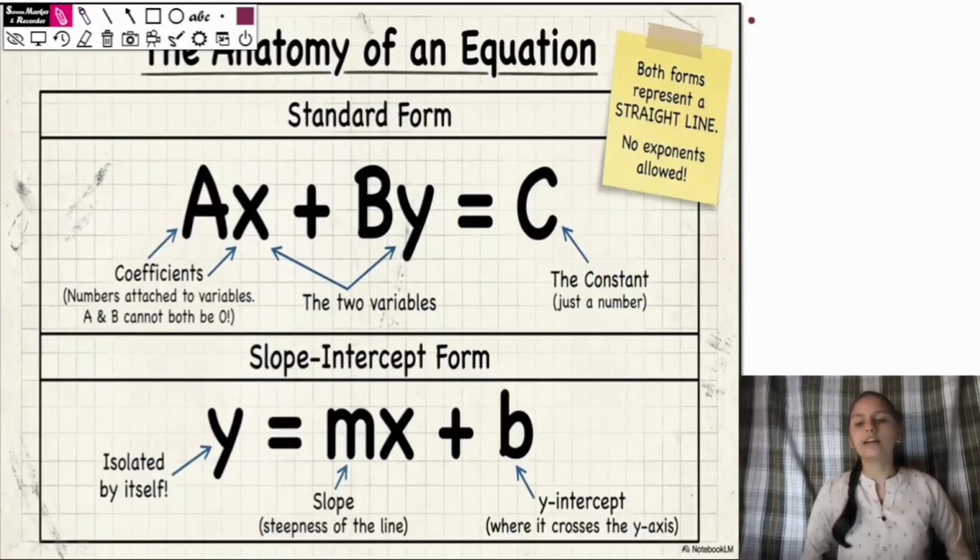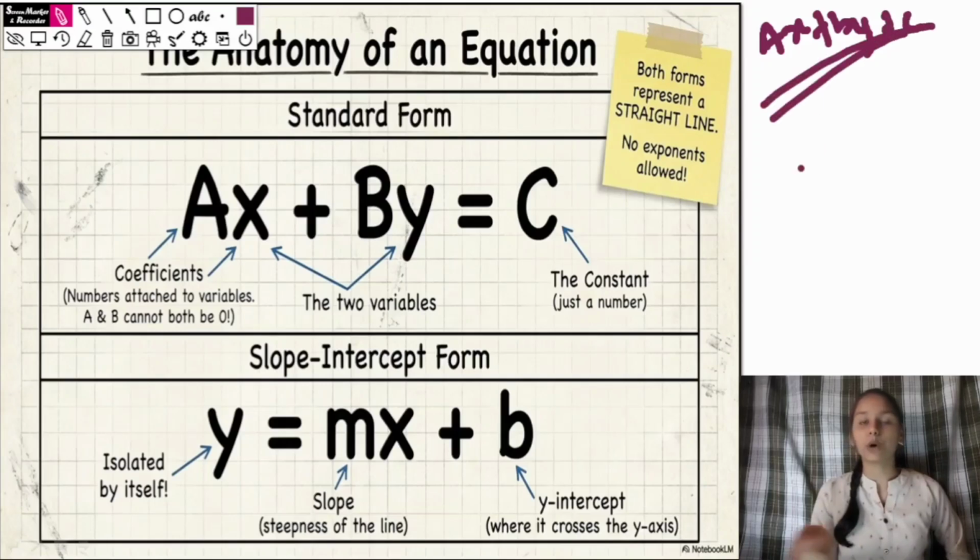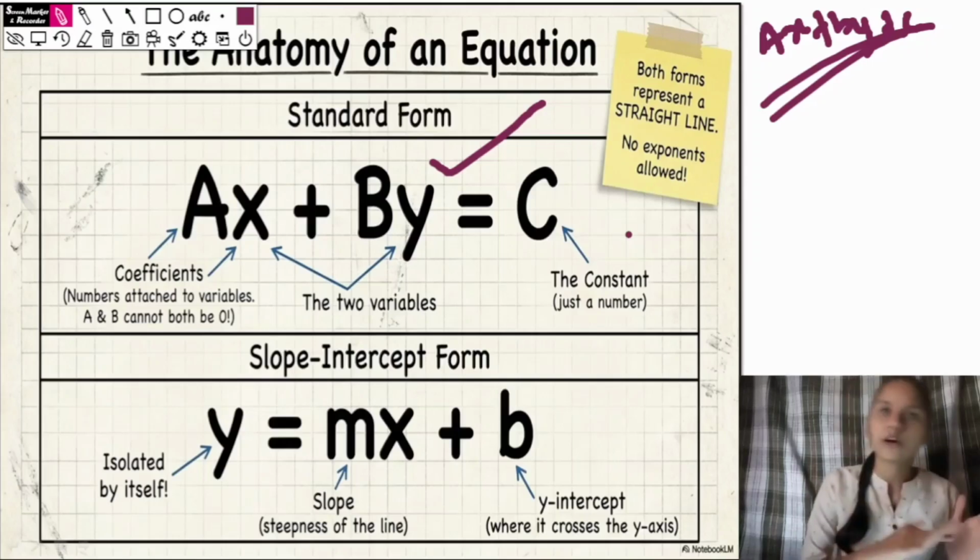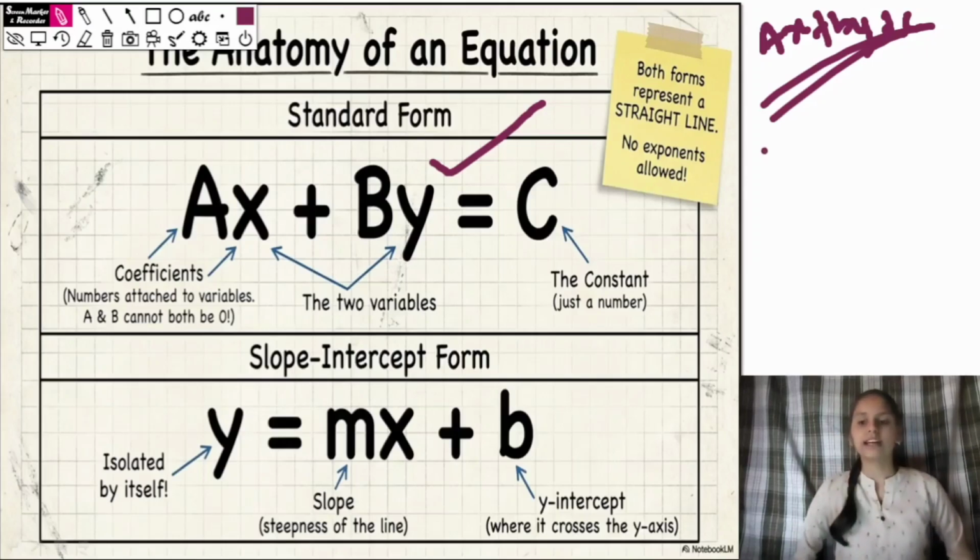If you have learned polynomials from me, then you will know that the standard form of a linear polynomial was ax plus by plus c. This is the standard form of your linear polynomial, and this is the standard form of linear equation. Now, what is the difference between polynomial and equation? I'll tell you. It is not written in your NCERT or anywhere. I am telling you with my knowledge.